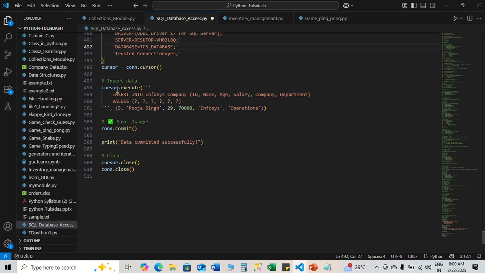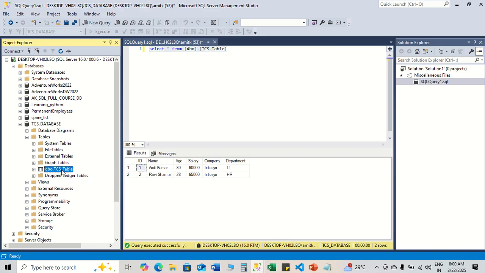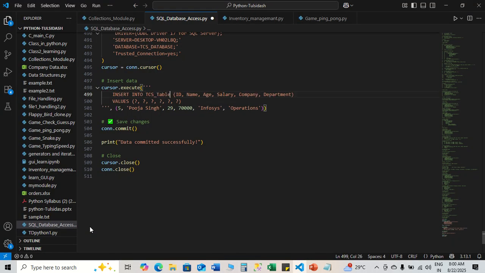Then insert data. So we are going to insert into Infosys, not Infosys data table. We are going to use TCS_table. So insert into TCS_table ID, name, age, salary, company, department. So we are going to insert the fifth ID, name Pooja Singh.